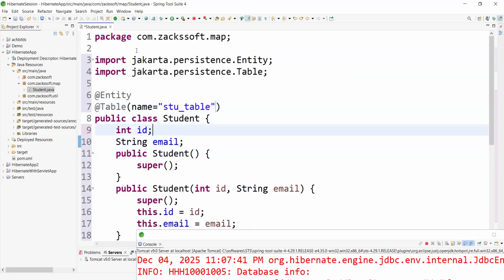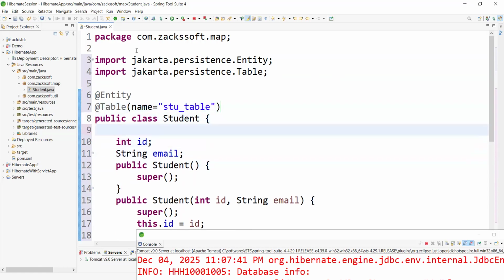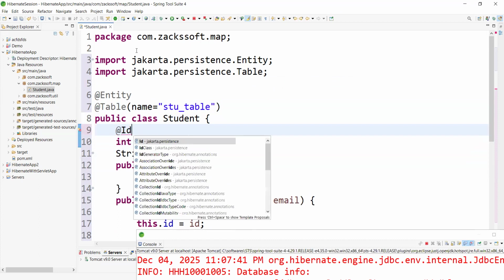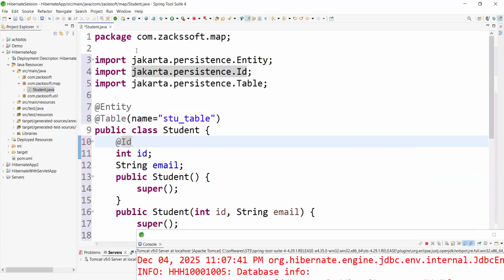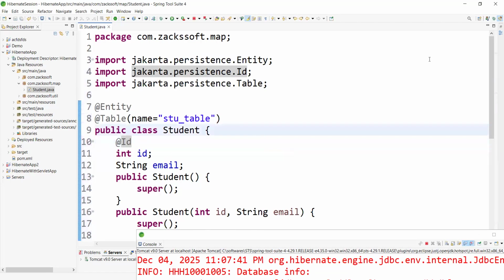Student. Which one is our primary key? ID. We are using at the rate Id on this ID, right? Why are we using it? Because the name is ID? No, because it is the primary key. Now tell me, another class is available. Why are we creating this class? To create this table only, right? Student data class. Okay. Now tell me how to create another table.